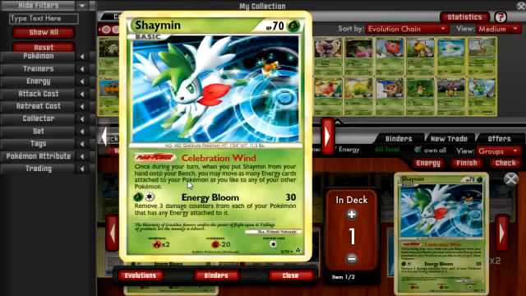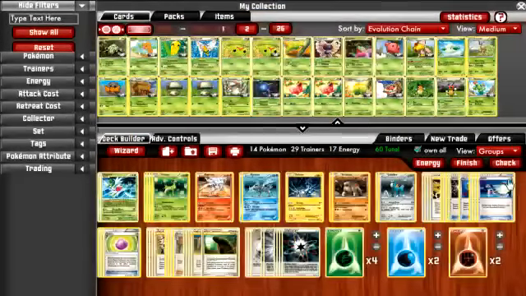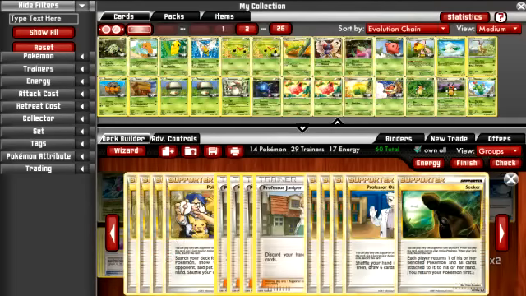That's where Shaman comes in. It's just going to help you keep your setup, keep going fast, keep doing big hits. So let's move on to supporters, because that's pretty self-explanatory.